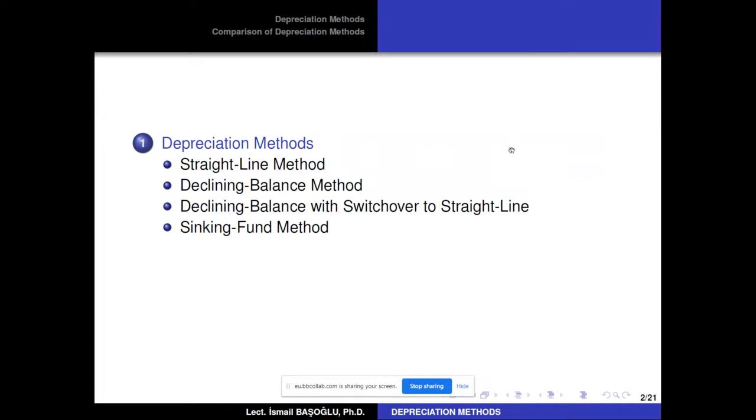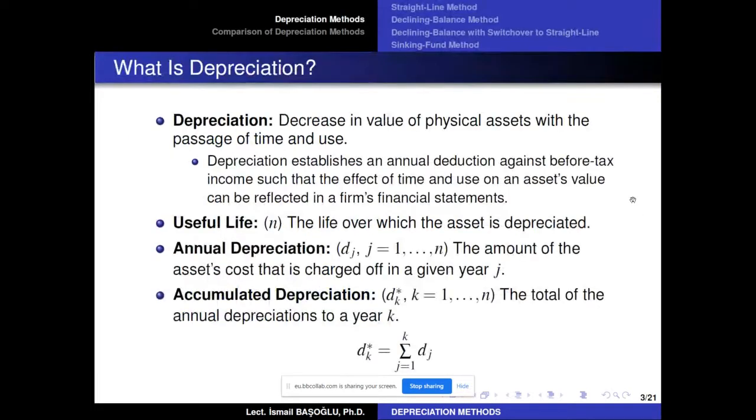We are going to learn all of these depreciation techniques, each of which helps us determine the depreciation amounts of the inventory in company books. In the end, we are going to compare the calculations under each of these methods in a small section. So what is depreciation?